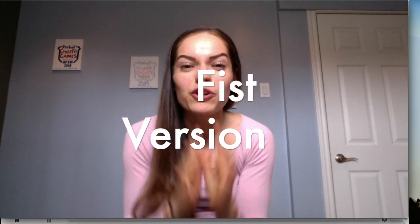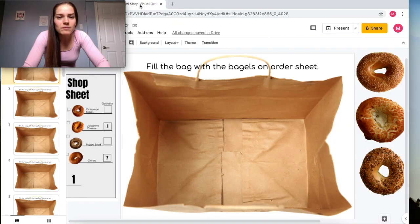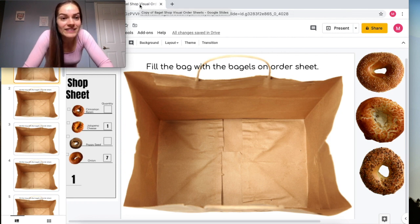If you feel good at reading and know how to take orders, you can do that one. I'm going to show you a second version that may be a little bit easier if reading is difficult right now. Let's move on to the second activity I sent you — it's exactly the same activity but the format looks a little bit different.